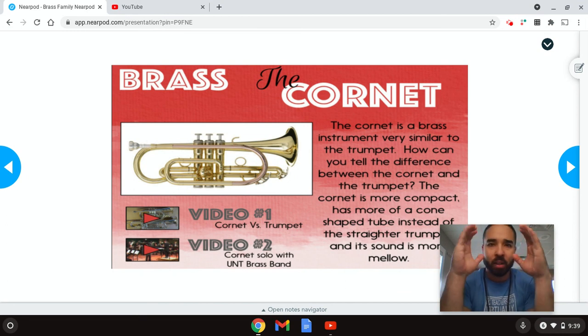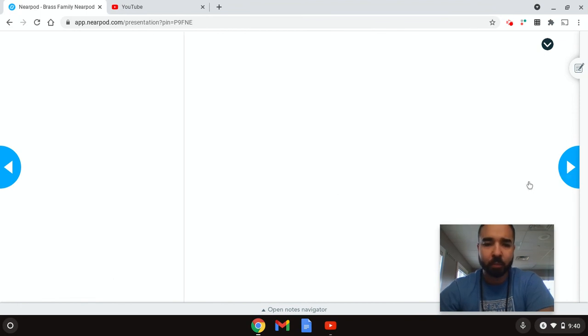So when you see it, it looks kind of like a miniature trumpet, but there's still an even tinier trumpet than that. But this one is, I'd say, about this big, when a trumpet's like this big. So it's a very minor difference how big they are. But as you can see in this next video, they will explain a little better about the difference.